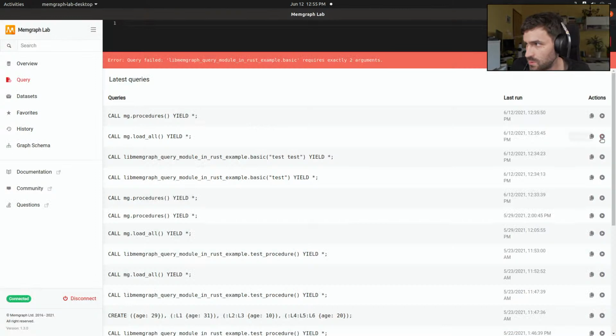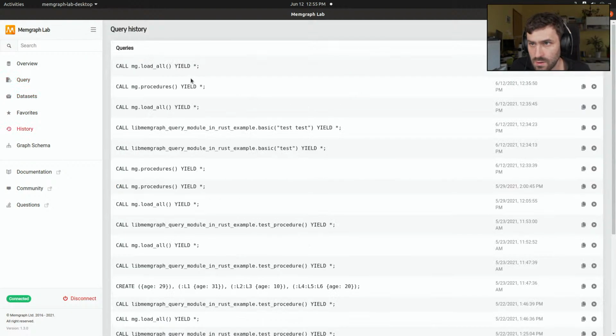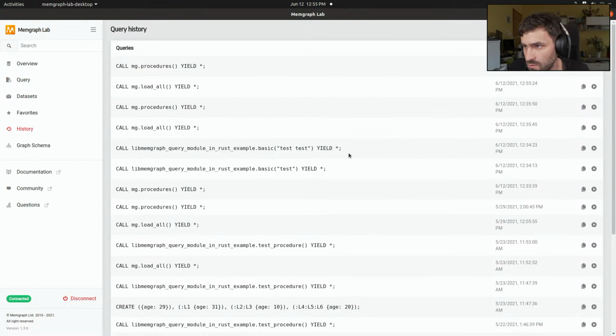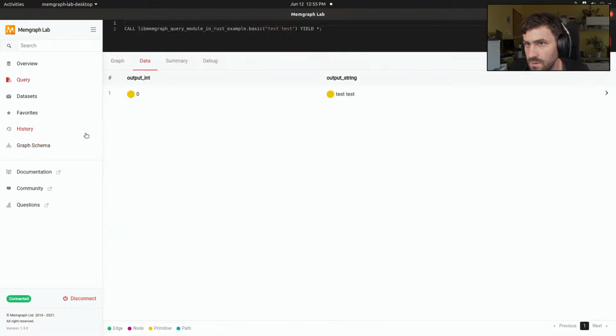And if we reload stuff, great. Procedures. We have the input string, optional input 0, integer, option int output string. Boom. Great. And then if I call this, I got output int 0, output string test test. If I add here 100, yes, amazing. So this is working now.